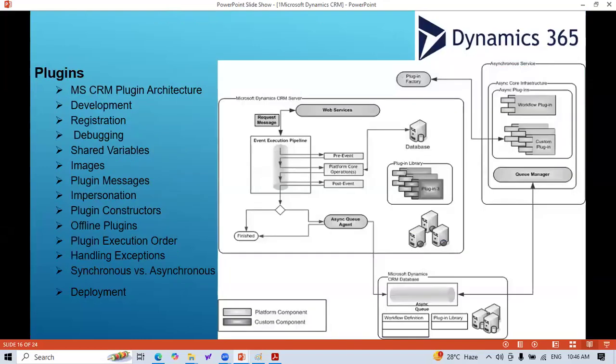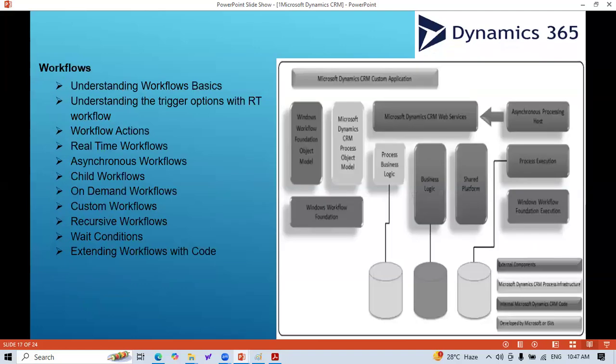Then under plugins, these are all subtopics. In detail, we will be covering plugin subtopics: architecture, development, registration, debugging, shared variables, images, plugin messages, impersonation, plugin constructors, offline plugins, execution order, exception handling, synchronous versus asynchronous, deployment.